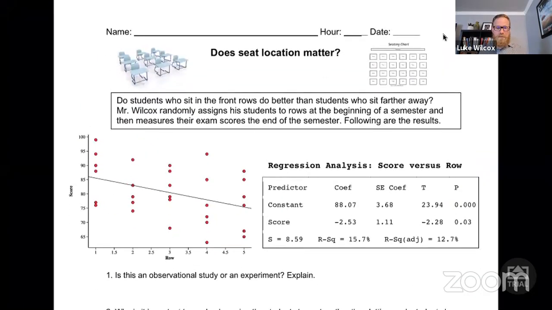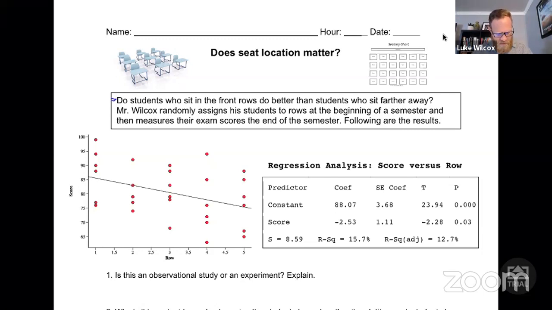So here we go. The question of the day today is, does seat location matter? And honestly, this is a real thing that teachers think about, right? We have to make our seating charts. Who should we put where? Who do we sit next to who? And some teachers think, you know, it doesn't make any difference where the students sit. While there are some teachers that think very, very carefully about where they sit their students. And my hypothesis has always been that the front seats, right in the front of the room, those are the best seats in the house, because that's where the best learning occurs. And so this whole experiment was done to see if that's actually true.